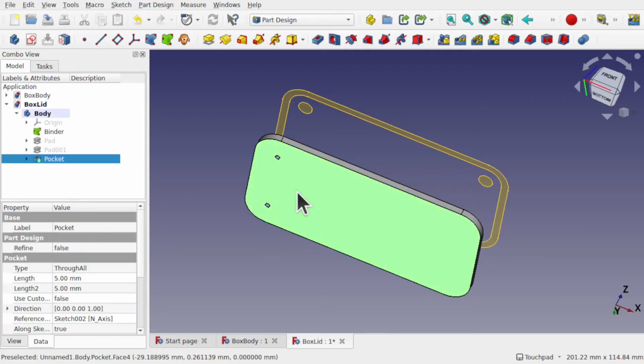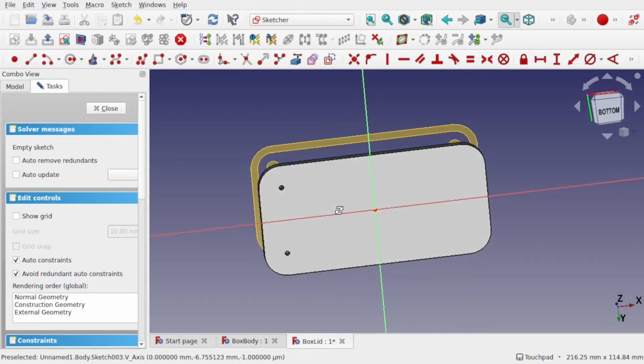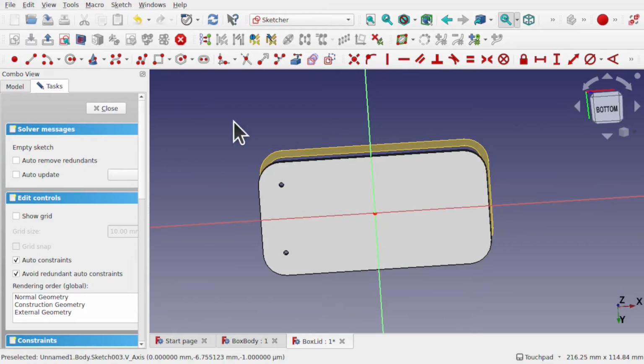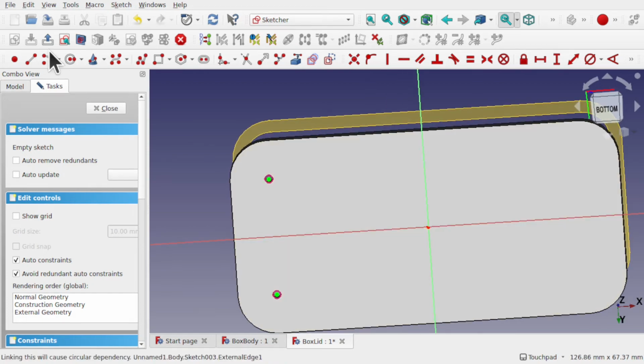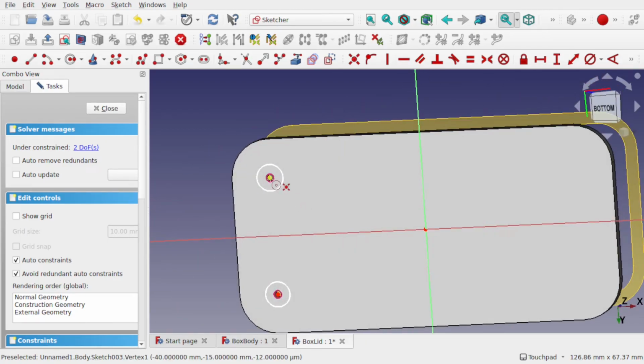And now we'll create another sketch on top of that, new sketch. And this is not going to go all the way through, but what we're just going to do is pull in these circles, external geometry, like so. This gives us the points to place the circles upon. Add a circle. Going for the bottom, coincident to that center. We've got the auto constraints on, so we just roll over and it's coincident to that center.